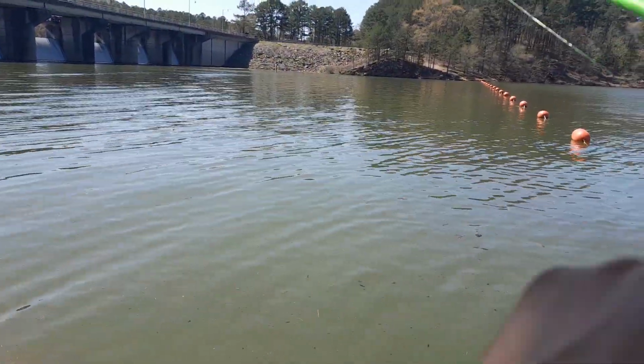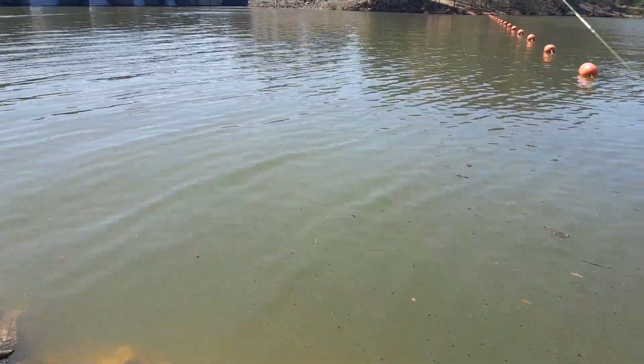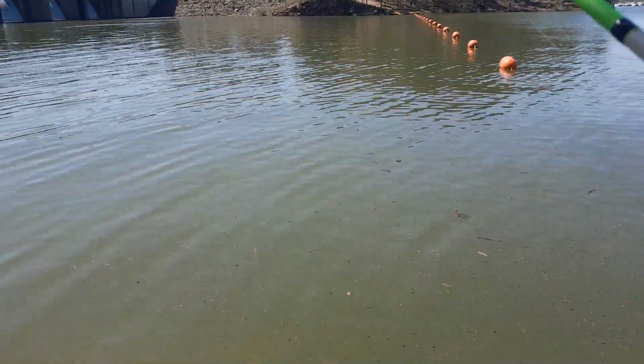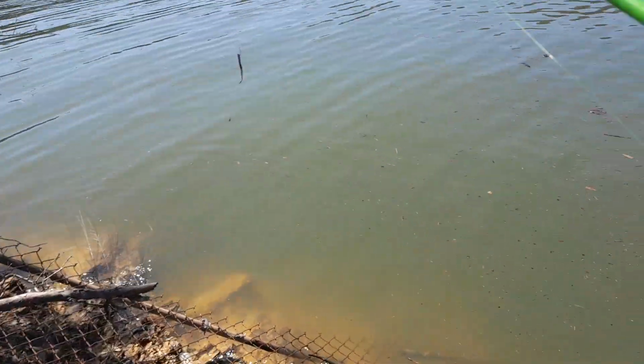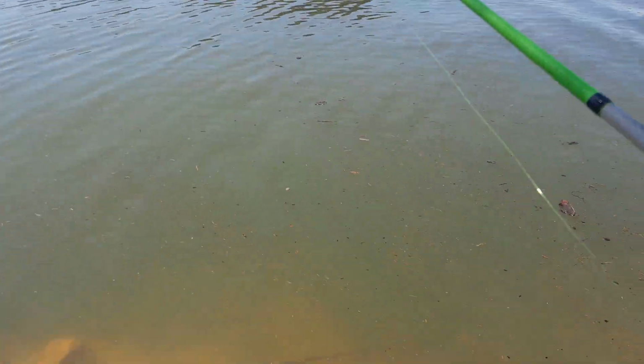Especially your preference, what you like. Better rods with better reels are important. But if you're just fishing like this around the bank, you can pretty much use anything. I'm not doing a tournament, so all those tournament guys, they need a lot of good equipment. I don't blame them. They need high speed reels to get those fish on the boat. But just regular everyday fishing, nah, I don't need that high dollar stuff.